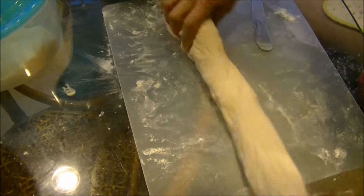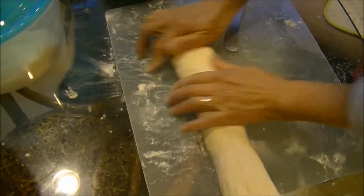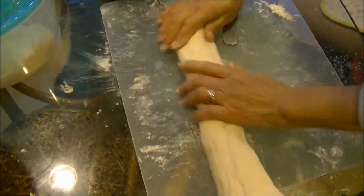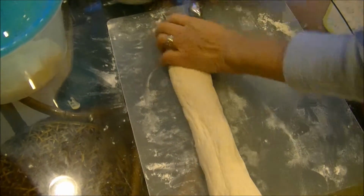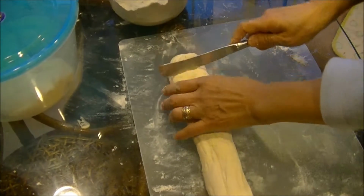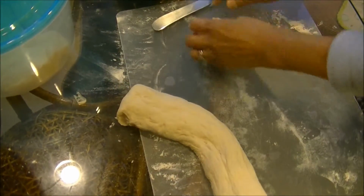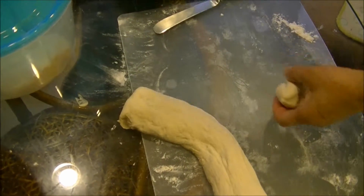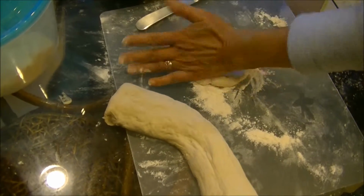Now she's rolling it out. See, look how nice and flexible it is. Just stretches and pulls very easily. Kind of like, you know how you go to the Wetzel pretzel store and they have the clear window where you can see them make pretzels and you see how they stretch the dough and how pliable and soft and fluffy it is. Kind of like that. Except we're not making pretzels today.